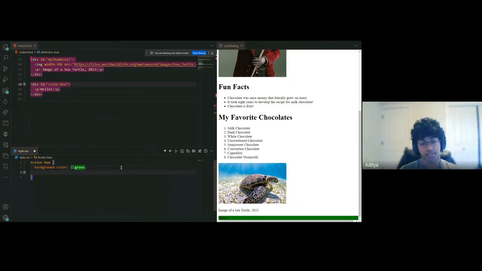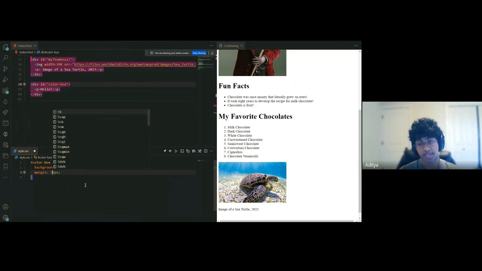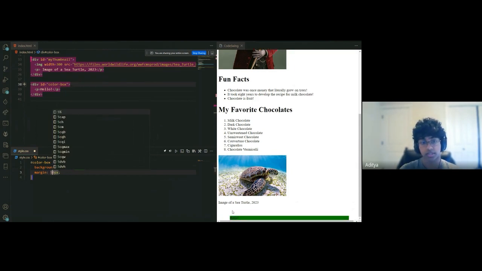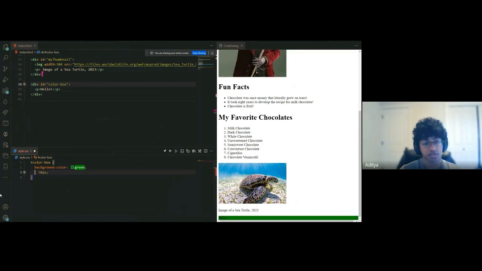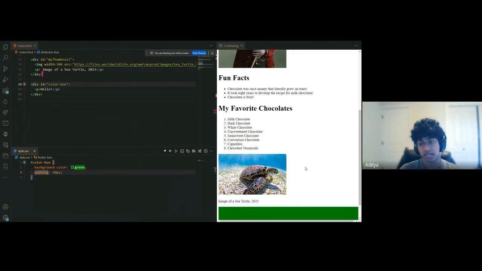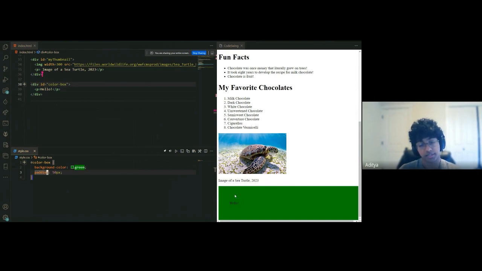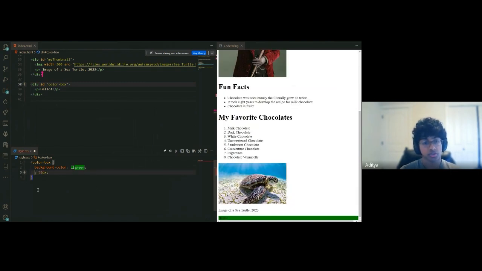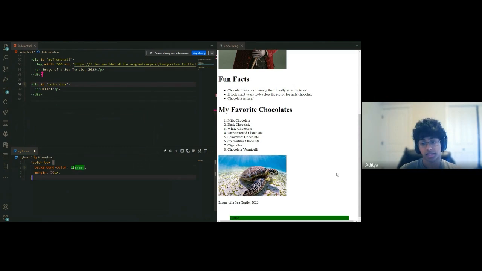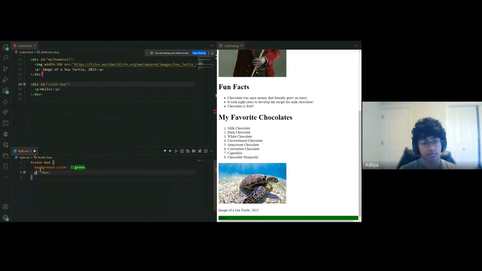So the thing about margin is if we set margin to say 10 pixels, so PX stands for pixels, by the way, it's adding space around that. So if you see, the more I add, the more space is basically being created around it. So it's basically being offset. So if I update this, say if I used padding instead of margin, it's being inserted inside of the div. So margin goes outside and adds space around it. Meanwhile, padding adds space inside.